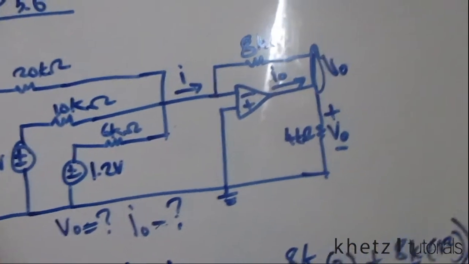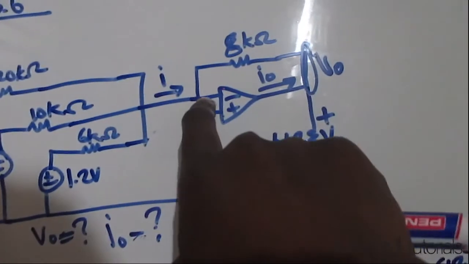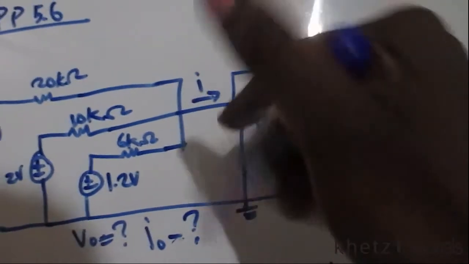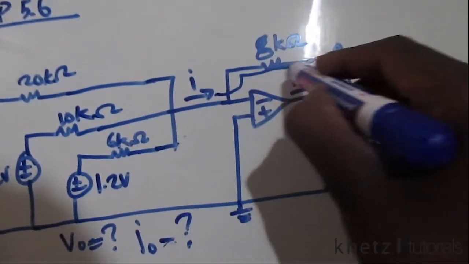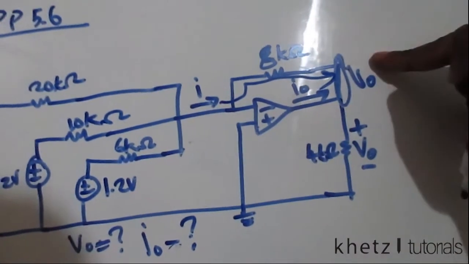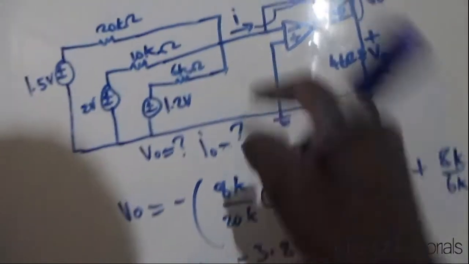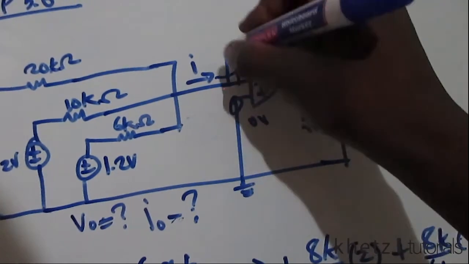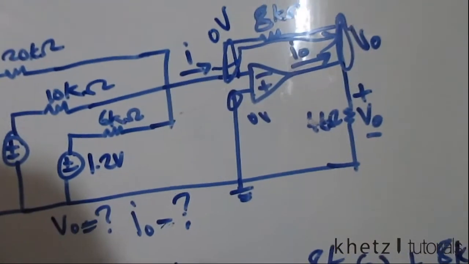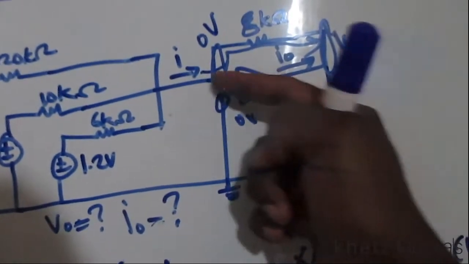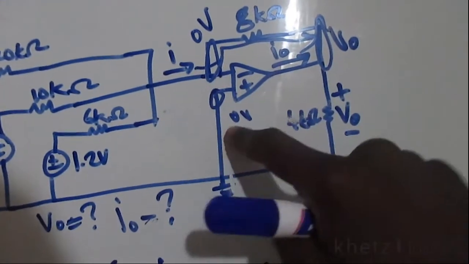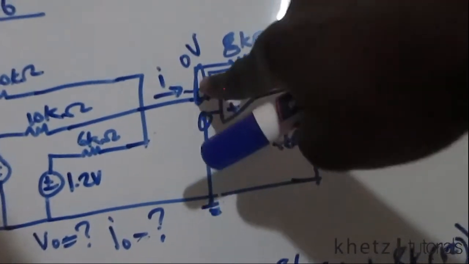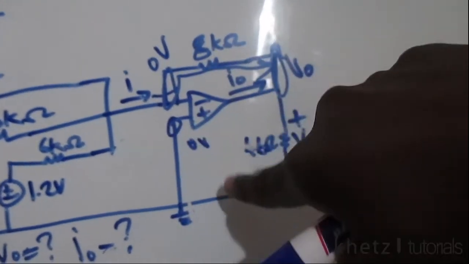But the quickest one which I could find is that there isn't any current which goes into this, so this i goes all the way until this point vo, which means zero, which is the voltage there, which is also the voltage there because the terminal voltages are equal. Only we have a wire between this point and ground, so the voltage there is zero volts, and since the terminal voltages are equal, that voltage there is also zero volts.